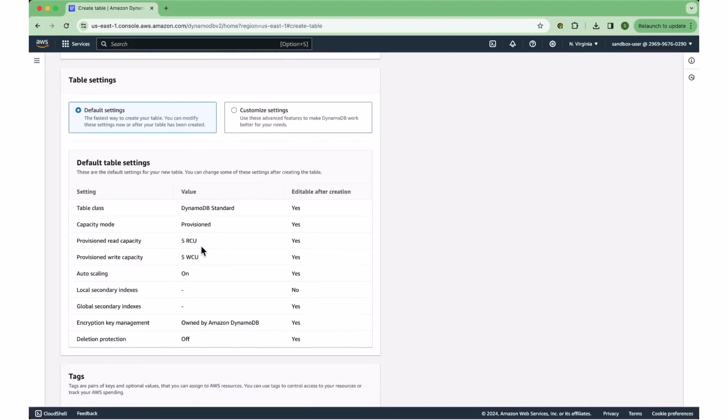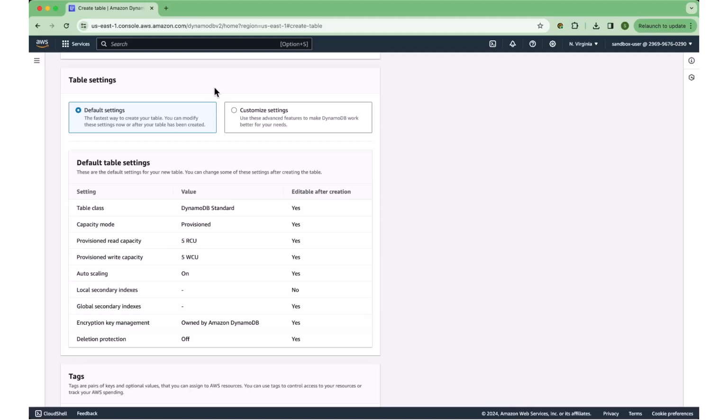We will go with the default settings that are being provided and that you can see here. One thing that I want to quickly touch on is the read and write capacity unit. This is DynamoDB's default way to provision capacity for your tables. The great thing with DynamoDB is you just tell DynamoDB what kind of performance you need, and it just ensures that the necessary hardware and resources are provisioned to provide your expected performance and throughput. So here the default values are 5 read capacity units and similarly 5 write capacity units.